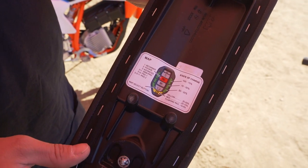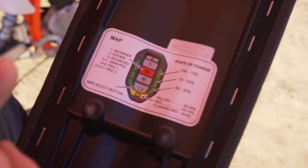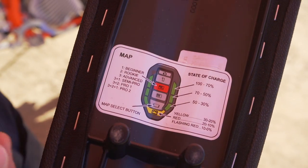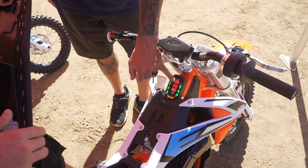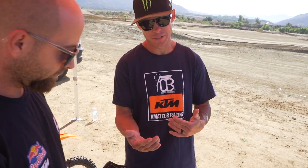Under the seat there is a sticker where you see the different power levels and for what skill level the modes are made. You also see the state of charge, and the display is explained. So 6 is basically 3, 2, 1 added together, equals 6. That's the way you add the numbers together. A 1 would be the slowest, right? That'd be like a kid just learning how to ride.